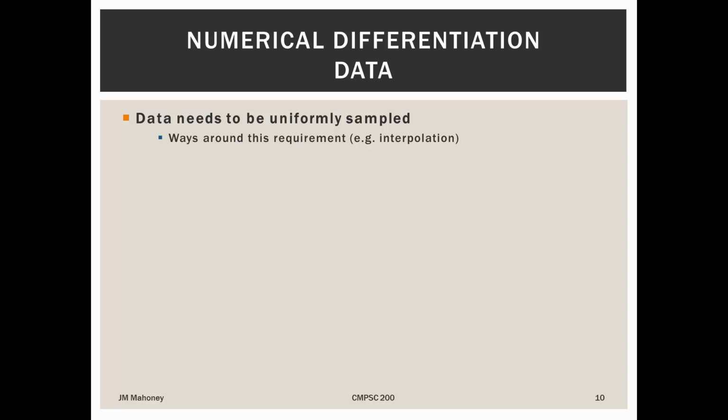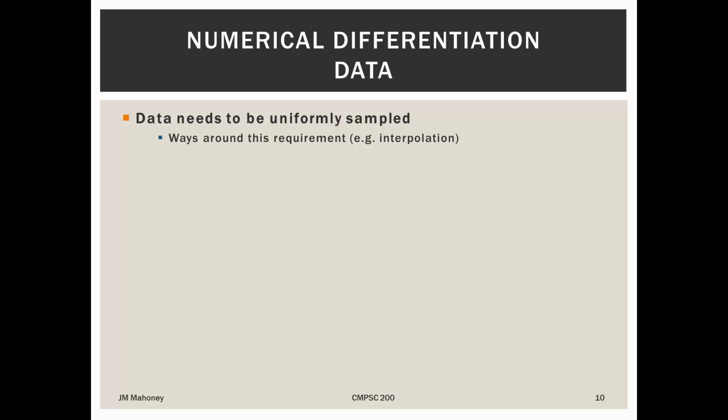So again, usually it's going to be based in time, but everything had to be collected every 100th of a second, every second, something like that. We can't have some data collected every other second, and some collected every 1 second, and some collected faster. That's not going to work for these techniques. We need that constant step size in order to use our numerical techniques.